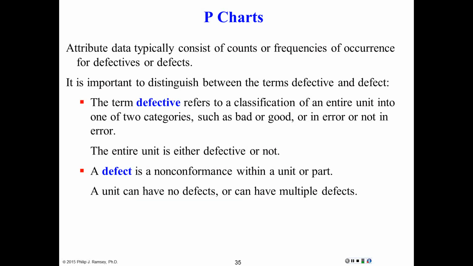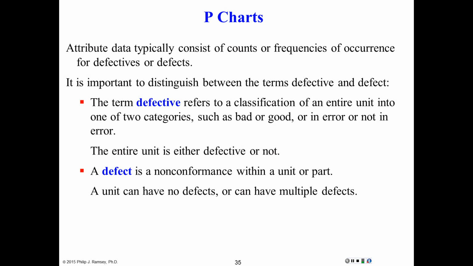And this is different from what we call a defect. A defective means it wasn't acceptable to the customer. They couldn't use it, or they really didn't want it, sent it back, whatever. A defect, on the other hand, is something that's, well, not perfect. The product is still useful.